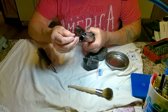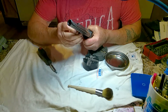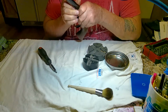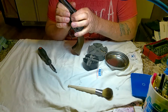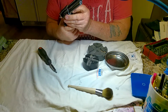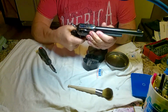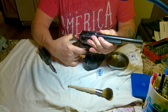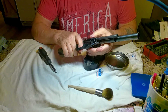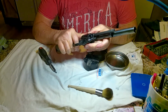Which, that's, you know, German firearm manufacturers, you got a little button on that side right there that you can push and make sure that went in all the way. There you go, function check, fire, cylinder turning tight, I mean super tight. Look at that, man. Fire, still tight.